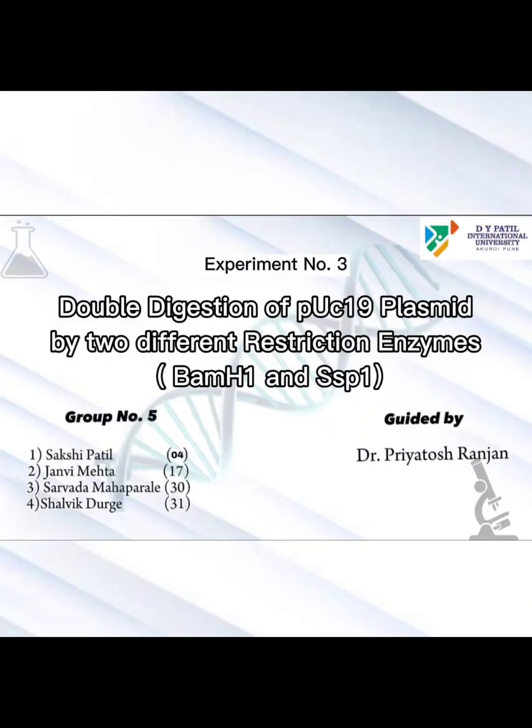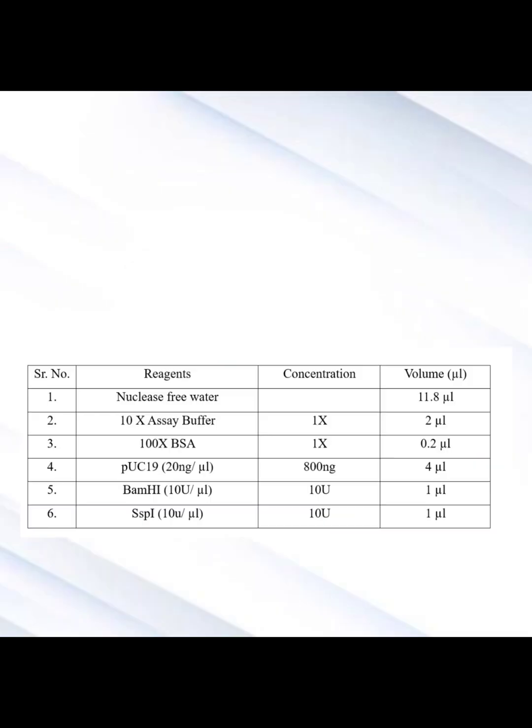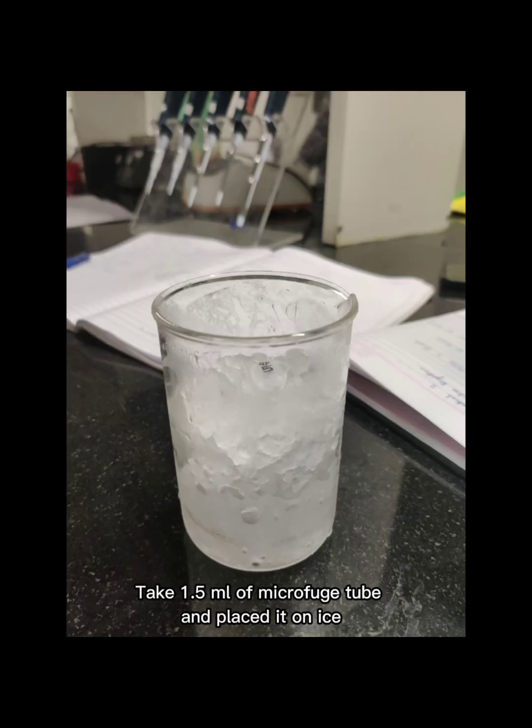In today's video, we'll learn about the double restriction digestion of PUC19 by Ssp1 and BamHI restriction enzyme. It's based on the principle that restriction enzymes are molecular scissors which cleave the plasmid DNA at specific sites and form fragments of plasmid DNA. Let's proceed step by step through the process. Requirements of reaction component are as follows: nucleus-free water, 10x assay buffer, 100x BSA, PUC19, BamHI and Ssp1. Take 1.5 ml of microfuge tube and place it on ice.